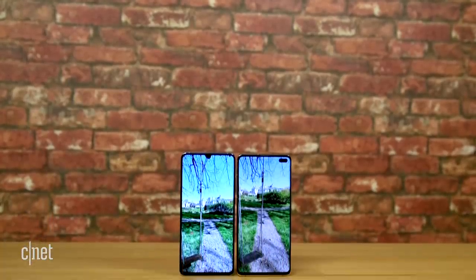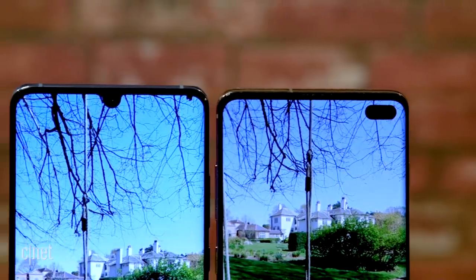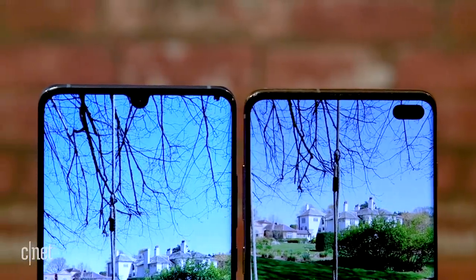I do like this solution — it's very unobtrusive when you're watching full-screen videos or playing big dramatic games. It's a smaller notch than the S10 Plus's hole-punch cut-out for the two front-facing cameras, but having used both I don't really have much of a preference between them. It really shouldn't be your primary decision when deciding between these two phones.